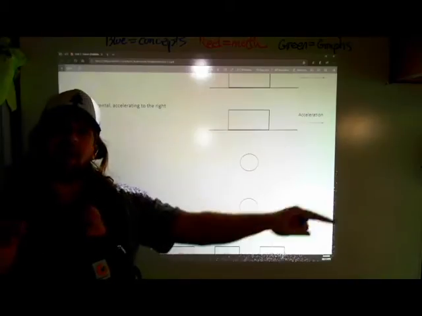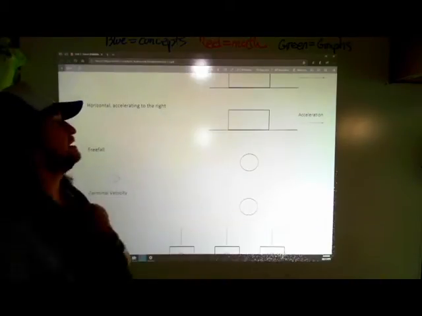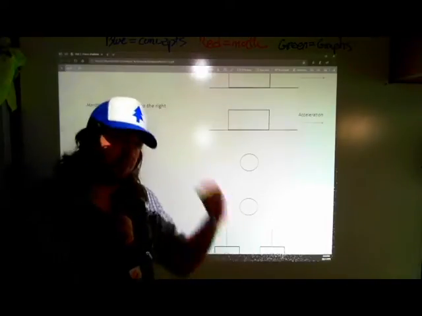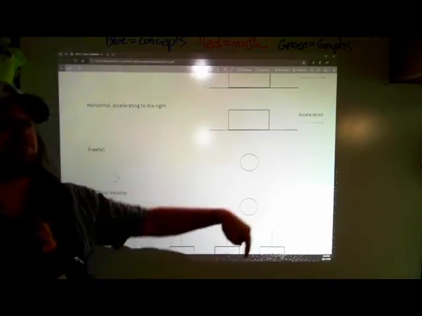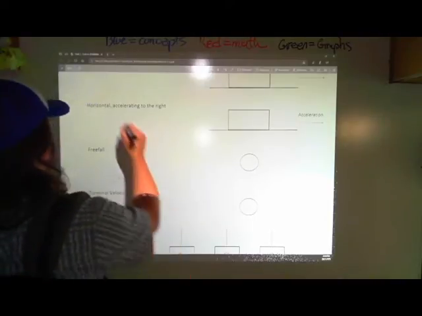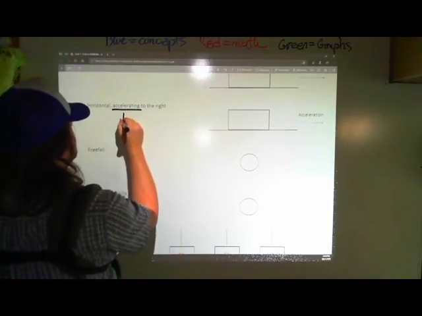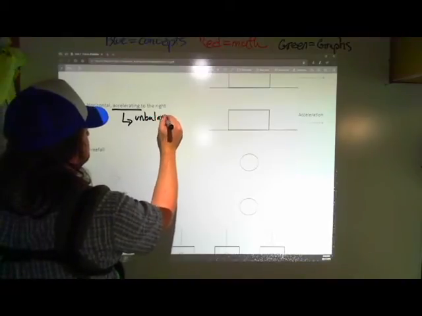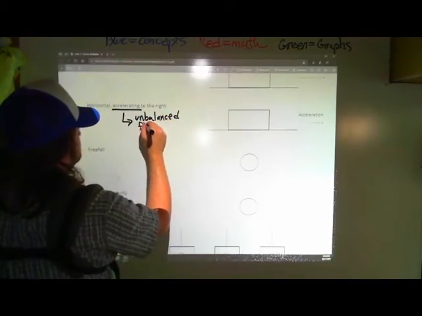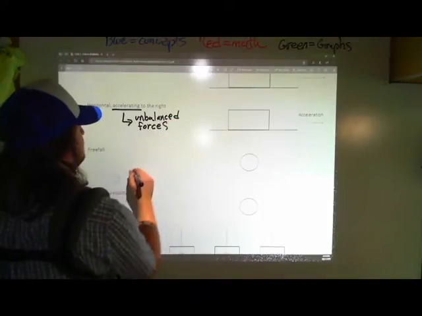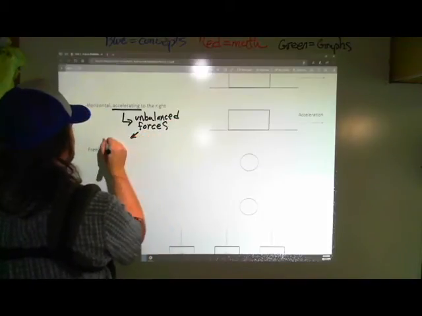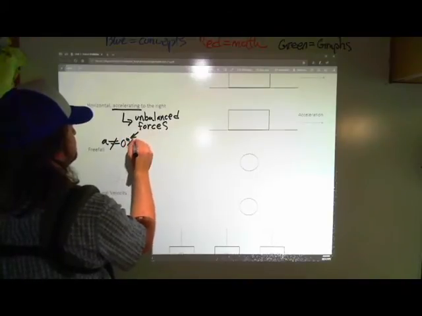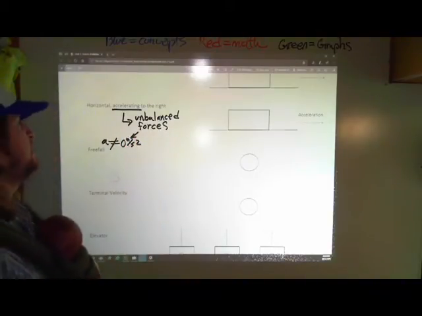Okay, let's take a look at an object accelerating to the right on a horizontal surface. So this would be like you in a car at a stoplight. Light turns, you put your foot down on the gas, and you begin accelerating. Anytime we are accelerating, that means that we have unbalanced forces, because anytime we have changing motion, that is acceleration not equal to zero, we have unbalanced forces. They all kind of go together. Changing motion, a is not equal to 0, unbalanced forces.